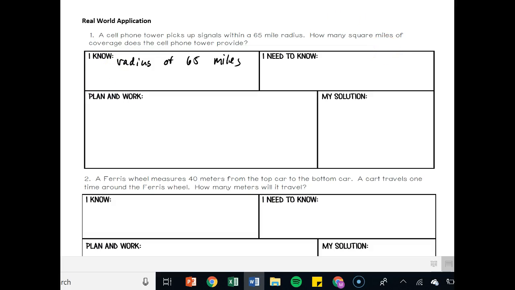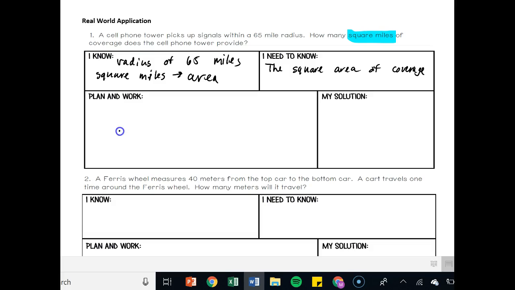Since it's talking about square miles, not just miles, it's talking about square miles. Square miles means that we are asked for, sorry, not our radius, our area, my fault. Any units squared is going to find out our area. Any regular units, that's our circumference, right? So what do I need to know? I need to know the square area of coverage. So since I'm working with area, plan it out.